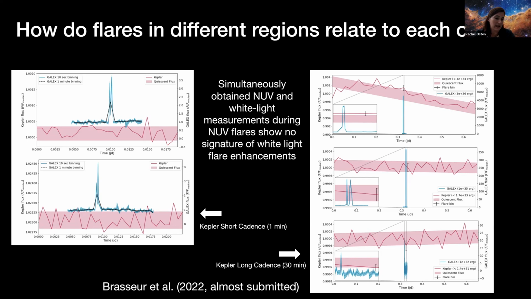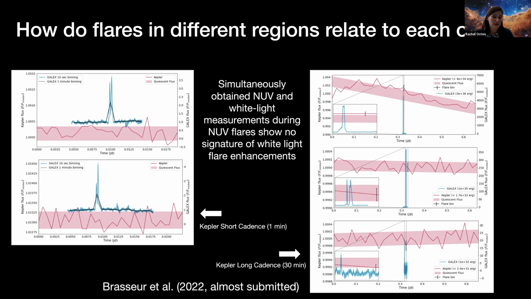A project that I have been leading, with which Claire Bressour, who used to be an intern at the Space Telescope Science Institute and is now a graduate student at St. Andrews University, helped, is now submitted. We looked at overlapping GALEX NUV and Kepler white light measurements during these flares. We had previously identified a population of short duration near UV flares, and we used the serendipitously, simultaneously obtained data to probe multi-wavelength properties. And you can see some examples here.